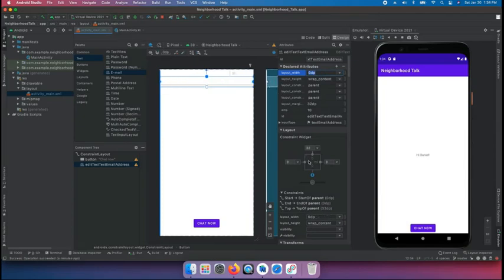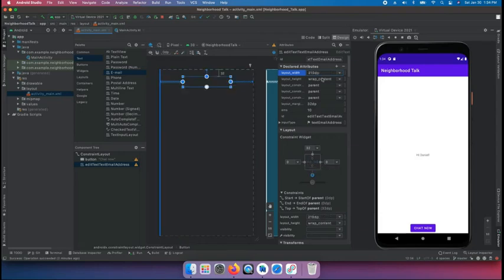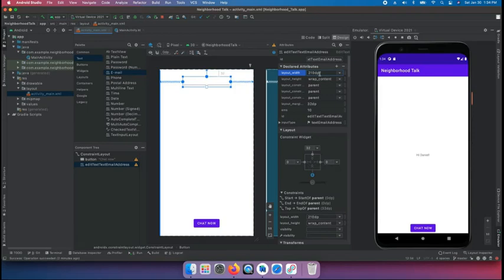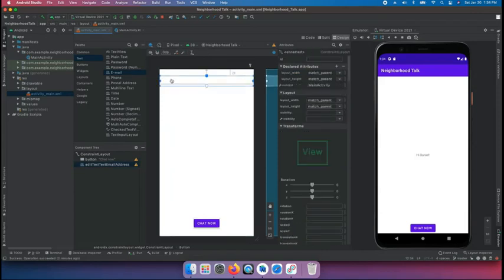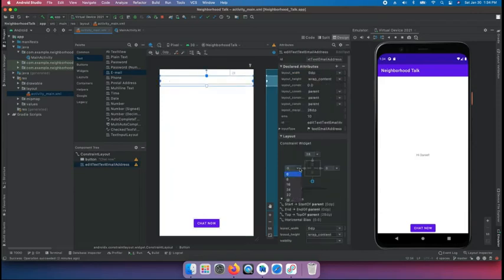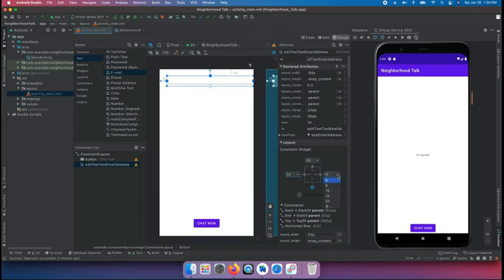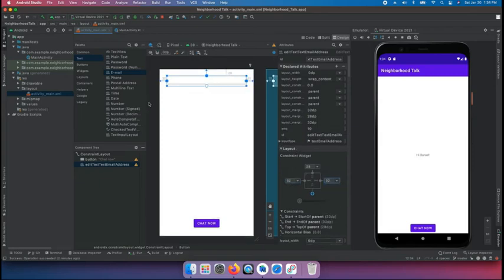What that does is essentially toggle through different modes there, and you'll see it change to wrap content, a set number of dp. So it's not in pixels like px, it's actually constraint layout. So if we click it one more time, there we go. So 0dp basically means however wide the screen is, that's how much room you want it to take up. So I'm going to select that, and let's add a little bit of padding to the left and right. We're just going with 32 because that's what I selected.